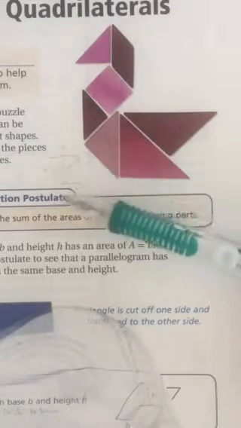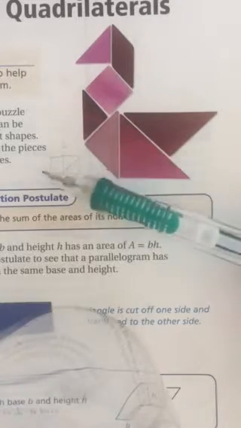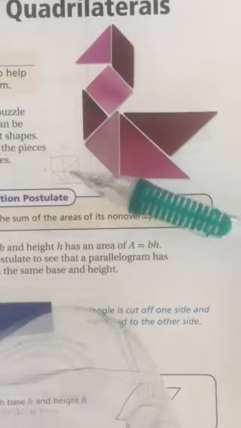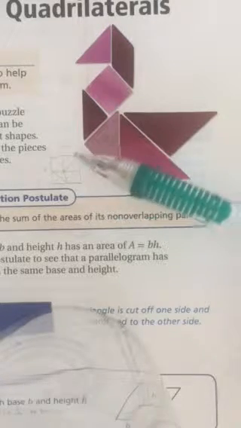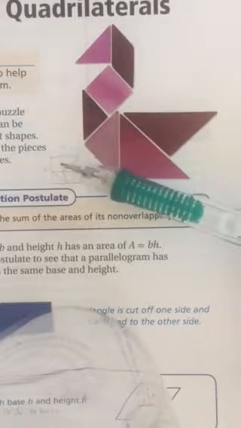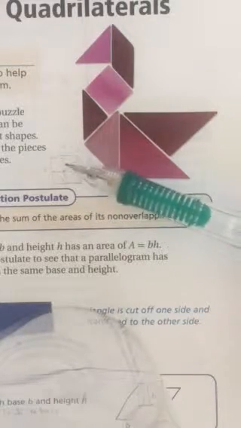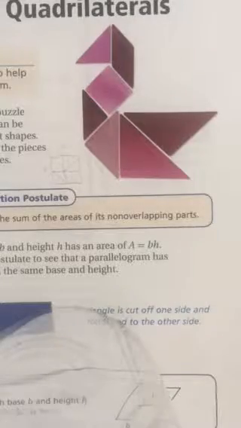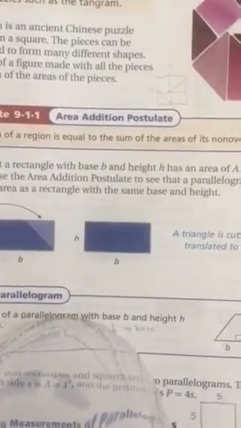Or in this case, you can see this little square that I drew and broke into lots of pieces. The area of this square, which is 4 times 4, or 16 square units, is the same as the area of each of the smaller parts, the triangles, I think there's a little trapezoid right there, and squares. All of these areas added up would also equal 16 square units. So that's a simple postulate, and we're going to move forward using it to apply to areas of other shapes.